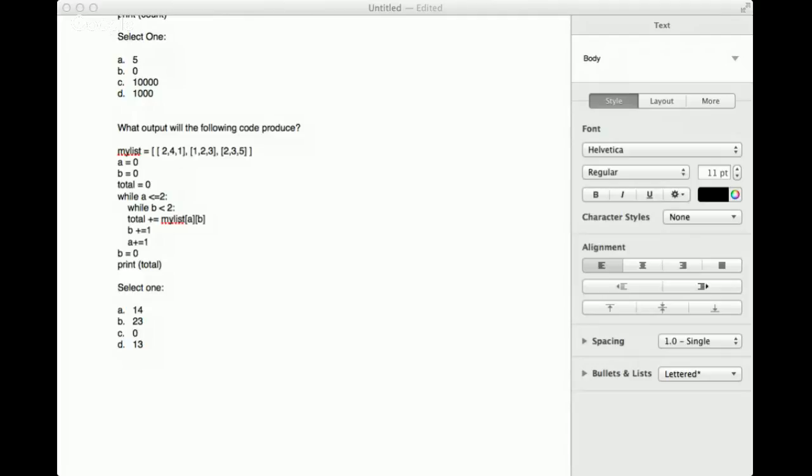So yeah, when you use that my list AB, here's something we can do. I don't know why this is not printing anything out. Let's try to change that. Every time we adjust the total, let's print it, just to see what it's going to be.